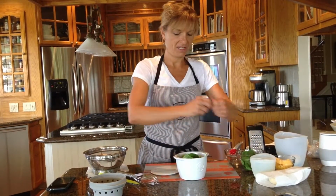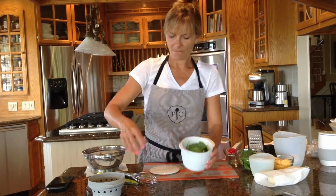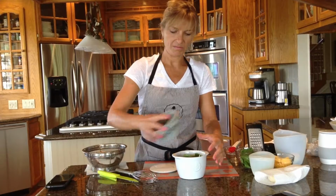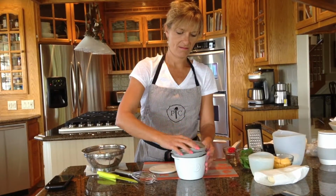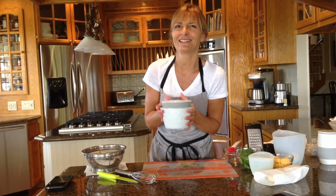Take off some of these big ones. All right, that looks good. I'm just gonna do about that much. And then I'm gonna put all the pieces in here. And I'm gonna pop this in the microwave for 15 seconds.